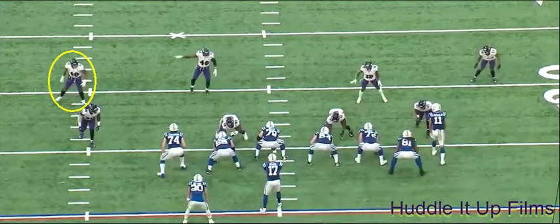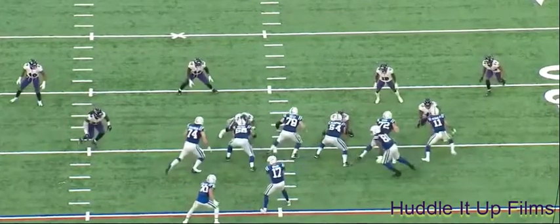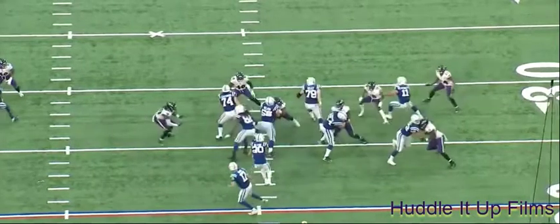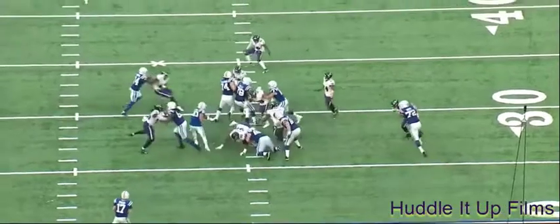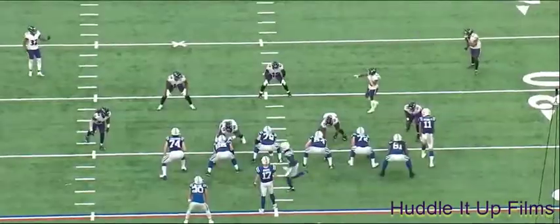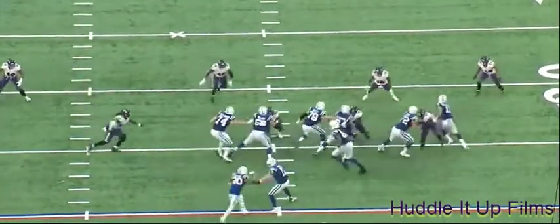Harrison is going to get caught being too aggressive here, overrunning his responsibilities. It's part of the rookie learning process. There's the handoff — you can see his responsibility. He's getting blocked by the wide receiver Paschal, and then just overruns it. Really no other way to say it. Seems to be some confusion there.